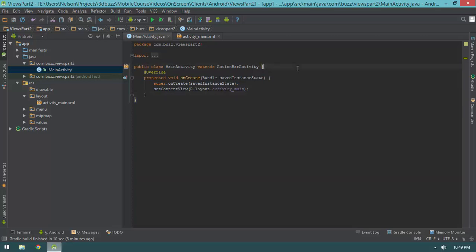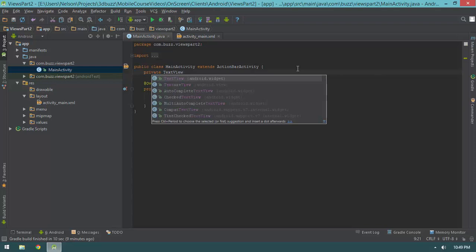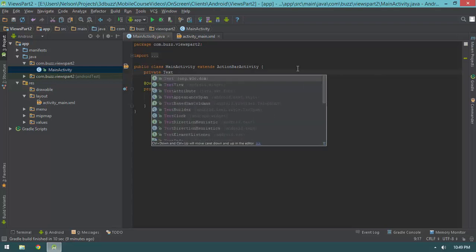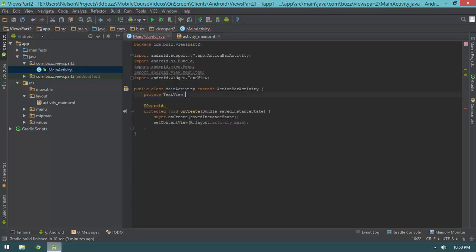The pattern is going to be, inside of our class, we'll create private fields that correspond to those particular views. So in this case, we have a text view and a button. So I'm going to say private TextView, now, capital T, and then I'm going to select in the autocomplete, and I'm going to hit enter. Again, we do that so the import statement up here appears at the top, import android.widget.TextView. Otherwise, it wouldn't have, and you guys would have had to type that in manually. I'll show you an alternative to that actually in a second. So I'm going to say private TextView, and then I'm going to name this textView. Really uninspired name, I know, but still.